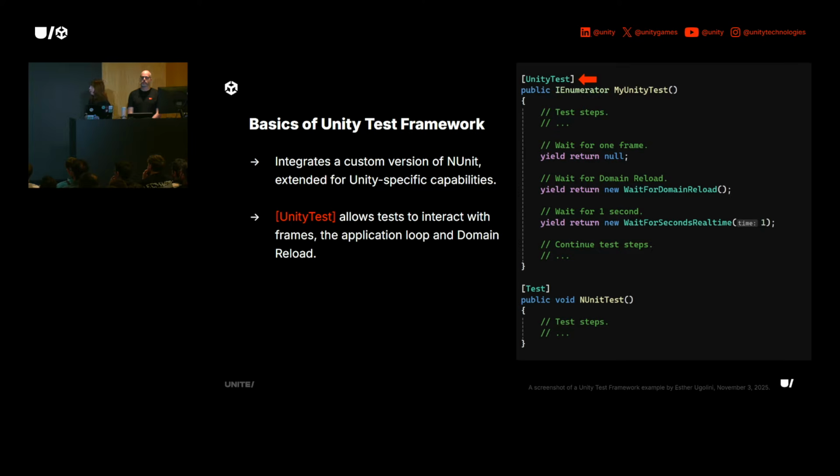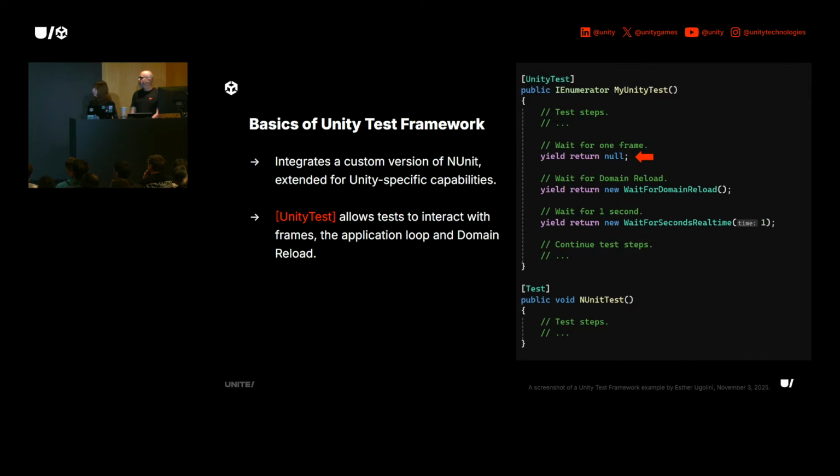Unity Test Framework provides the Unity Test attribute, shown here, which allows you to write tests that will execute over multiple frames. The Unity Test attribute must be applied to a test that is of type IEnumerator. This type indicates that the function will perform some yield return action, meaning that it will pause its test execution, perform that action, and then resume the test execution.